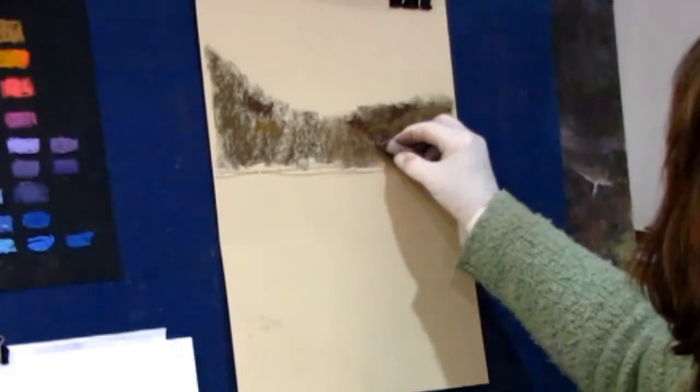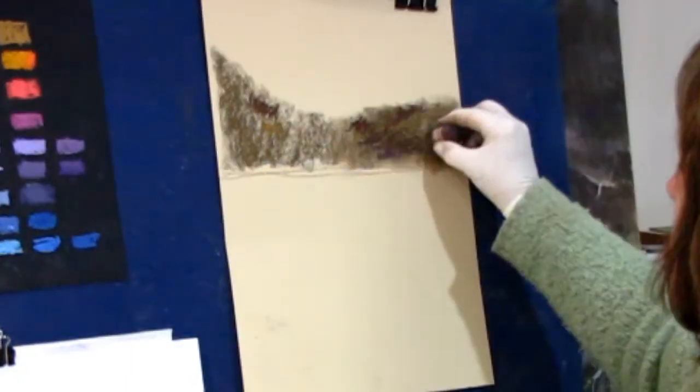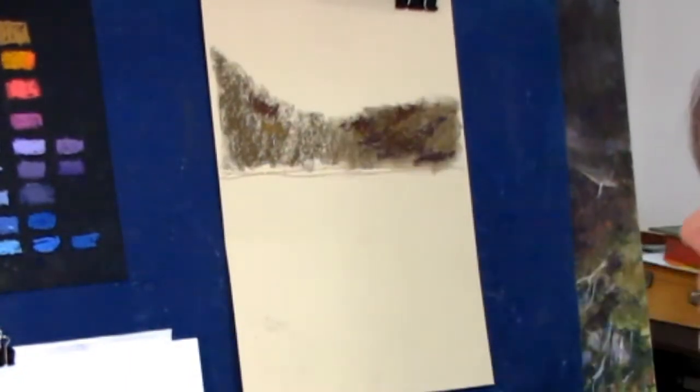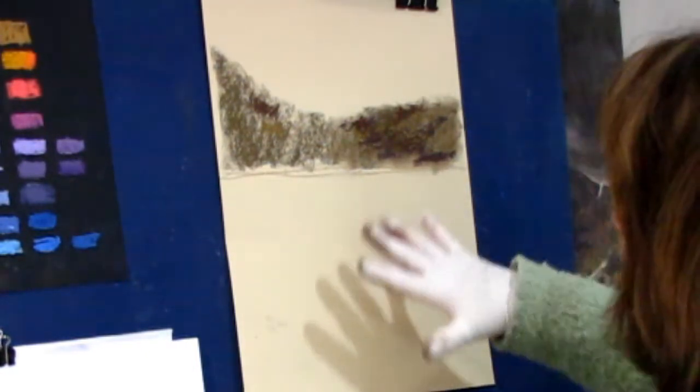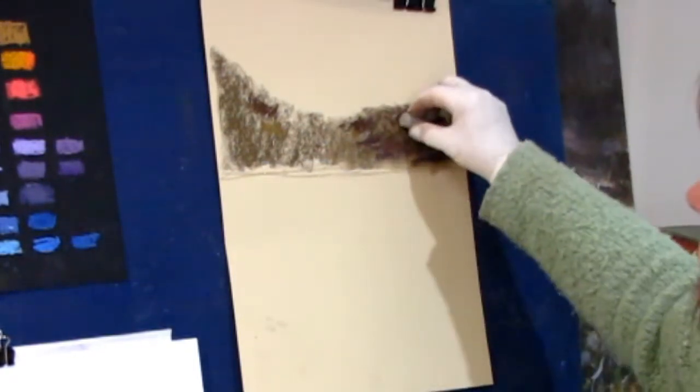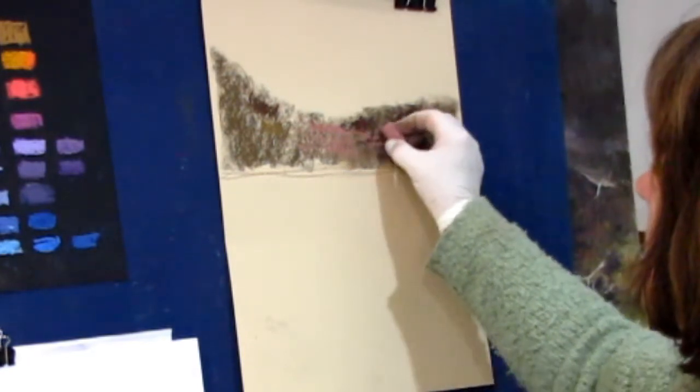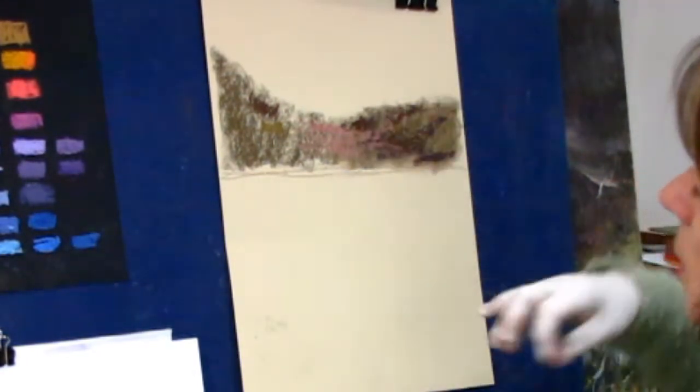But as soon as I get too many layers, you'll notice that the pastel starts to blend too quickly. The cleanliness or the crispness that it goes on starts to disappear, so we have to plan this so that we don't have too many layers. I'm going to pick this one as a higher tone and it will go on. I'm going to pick this one which is once again about a mid-tone and it will go on quite happily.